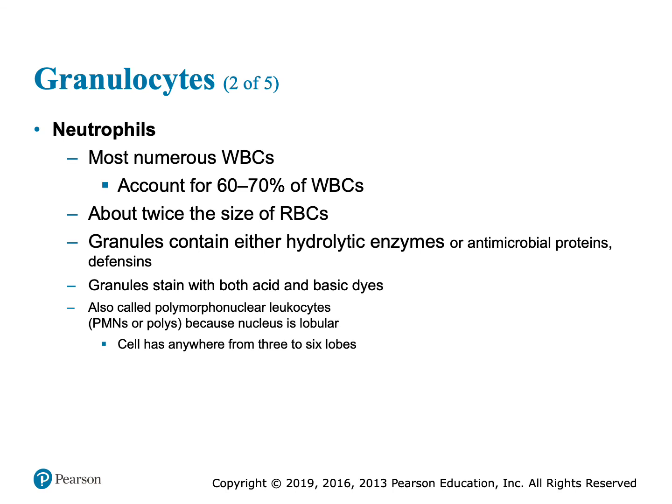60 to 70% of your white blood cells are neutrophils. That's from your lab book. You need to know that. They're about twice the size of a red blood cell, and they are loaded with lysosomes because they are going to destroy bacteria. Neutrophils kill bacteria. Sometimes they're called PMNs, polymorphonuclear leukocytes, because their nucleus is so lumpy.